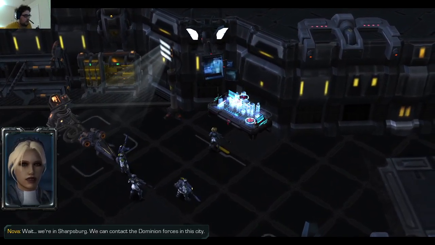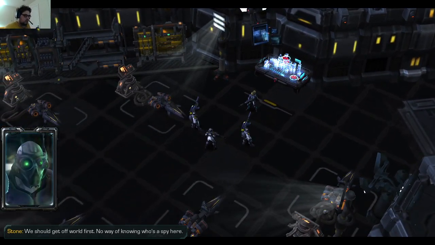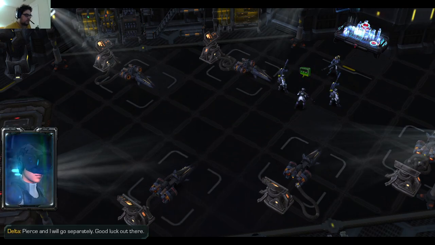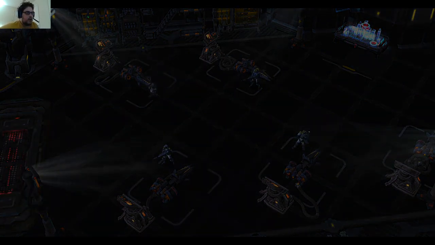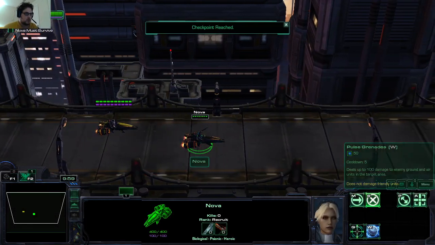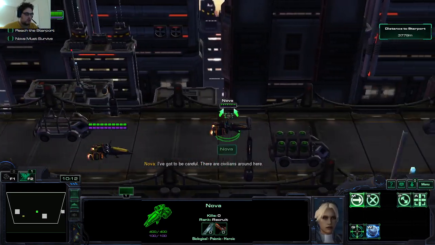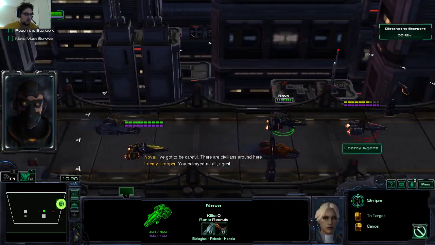We're in Sharpsburg. We can contact the Dominion forces in this city. We should get off world first. No way of knowing who's a spy here. There are shuttles up ahead. Fastest way to them would be with these vultures. Our chances are better if we split up. Pierce and I will go separately. Good luck out there. All right. We better get going, Stone. We've got to be careful. There are civilians around here. You betrayed us all, Agent.